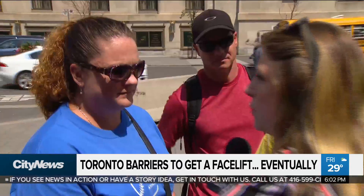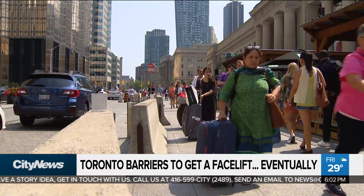How important is a first impression when you walk into a city? Oh, I think it's huge if you want people to come back. Now, concrete blocks outside City Hall will also be replaced by the new beautified design. It's unclear, though, if both Rogers Centre and Scotiabank Arena will be included in those long-term plans.